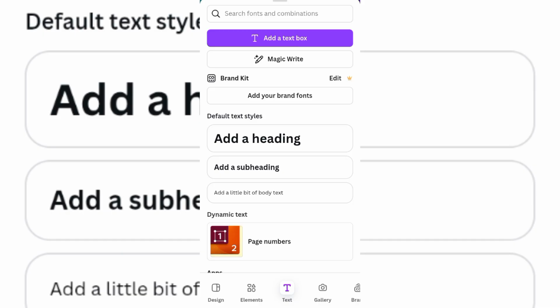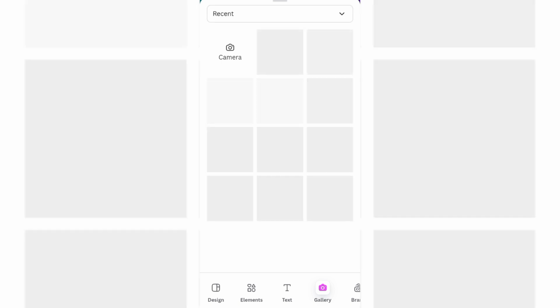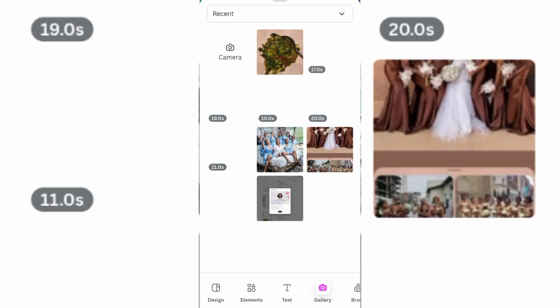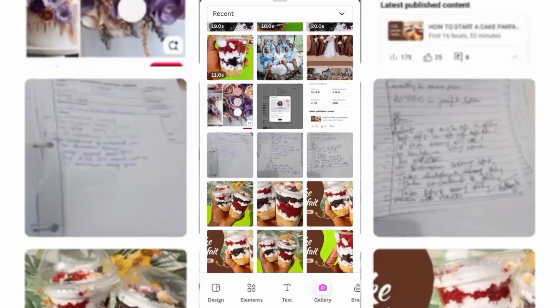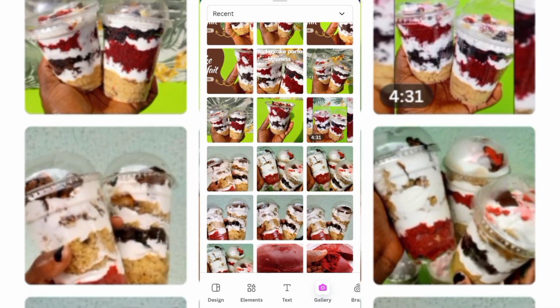Very simple. If you want to add a text box, you can just click on this and add your own text box. If you want to add a picture from your gallery, you can just click on your gallery and it will bring out different options from your gallery. This is what my gallery looks like right now. If you haven't watched my cake parfait video, go and watch it.